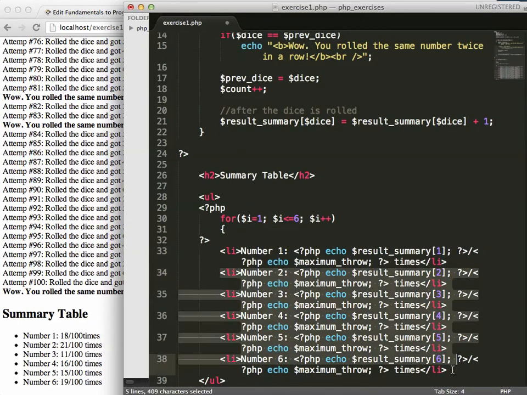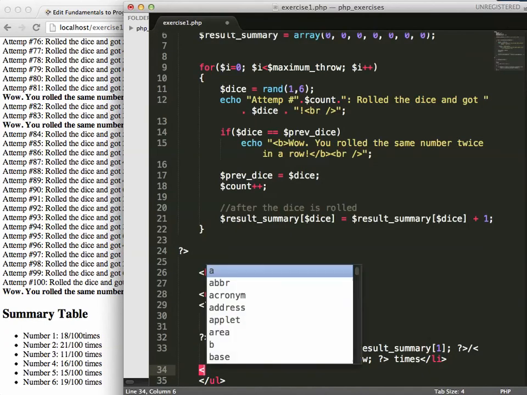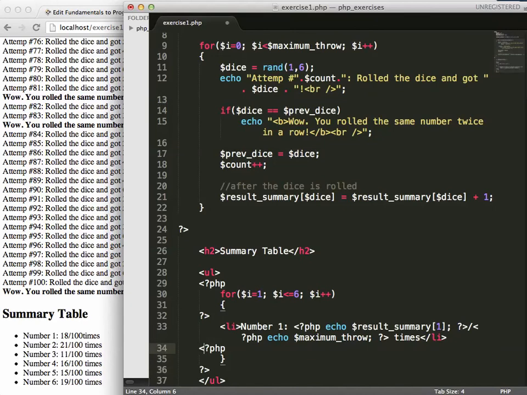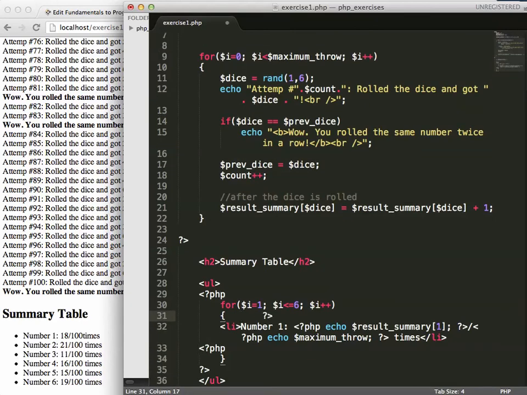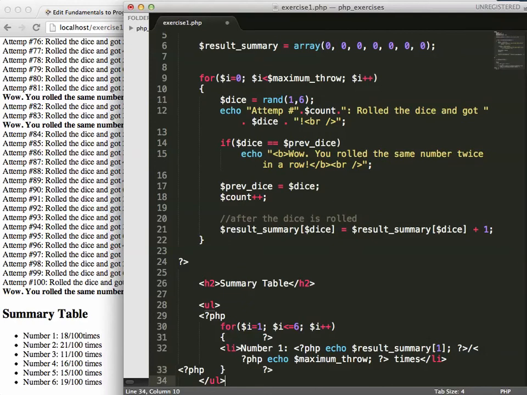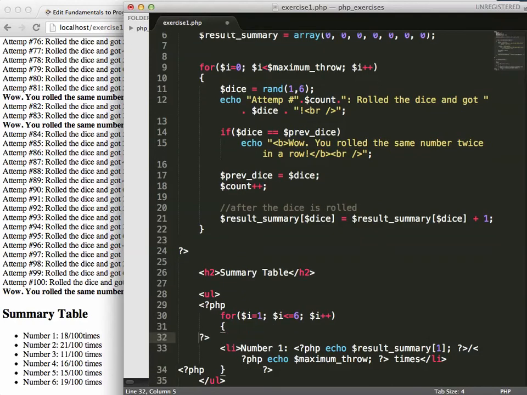I can put some HTML code. Sometimes just to make things look better, I do things like that. I think this reads better, looks better. Actually, I don't like it.